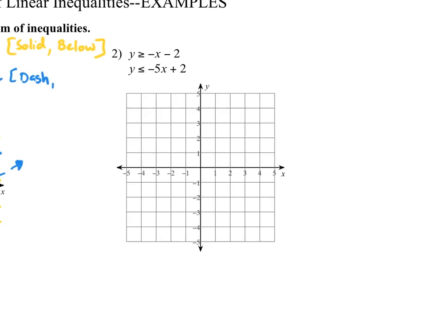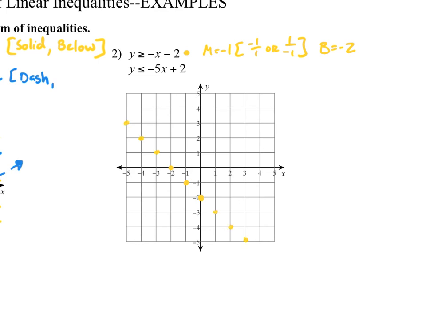All right. So if we start with number 2, I'm going to go a little bit faster, so just slow me down if you need some help. Number 2 is already in standard form. Your slope is -1, which again means it's either -1 over 1 or 1 over -1. And your y-intercept is -2. So if you plot that and go, you should get a line that looks like this.